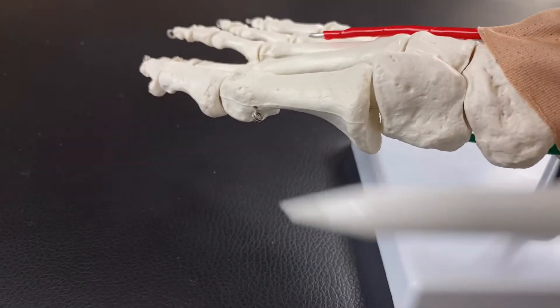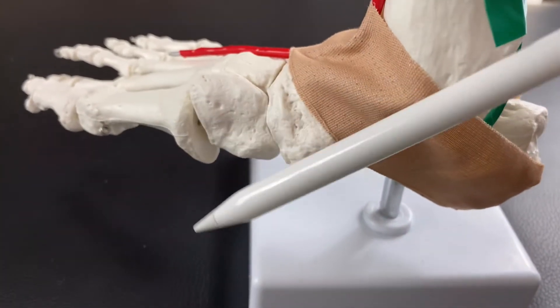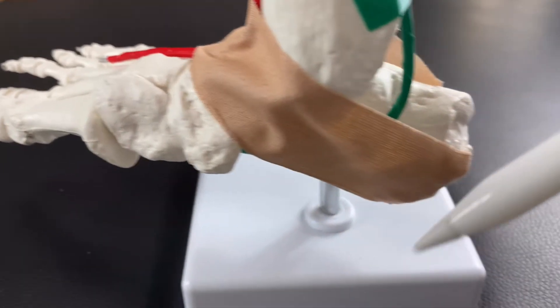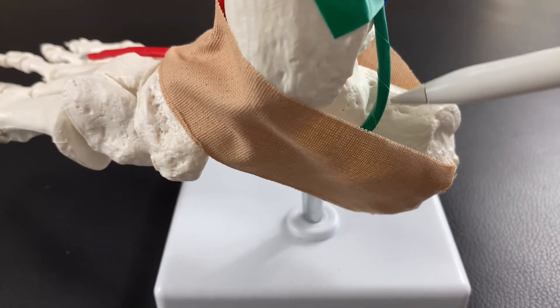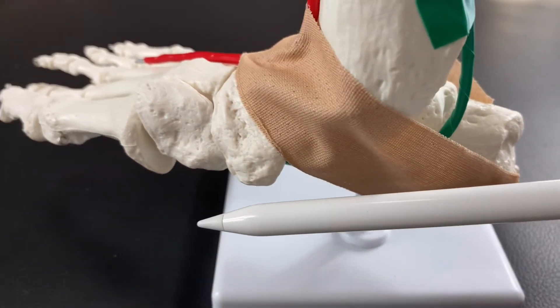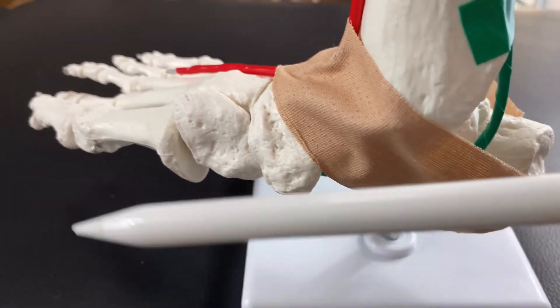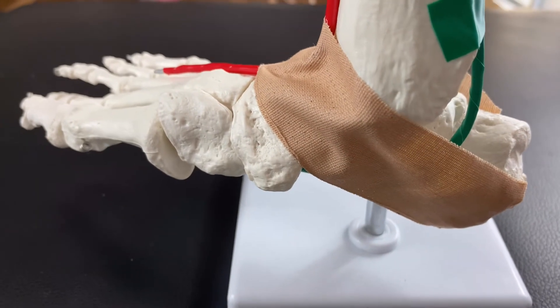The function of the green wire muscles is basically flexion of the toes and plantar flexion of the ankle joint. If you look at the direction of this green wire, it runs posterior to the ankle joint, so when these muscles pull the ankle joint this way, it moves into plantar flexion.